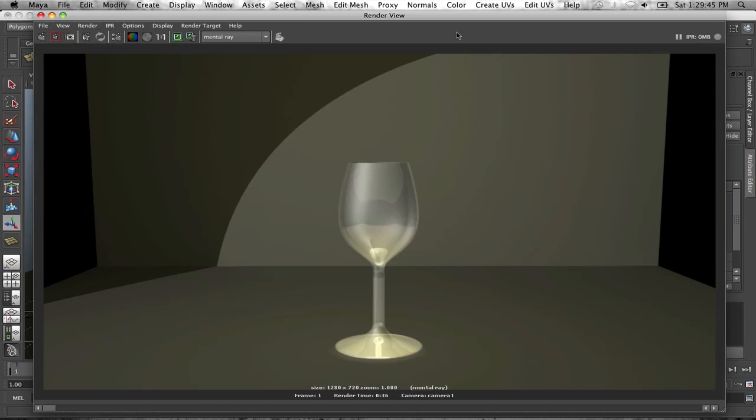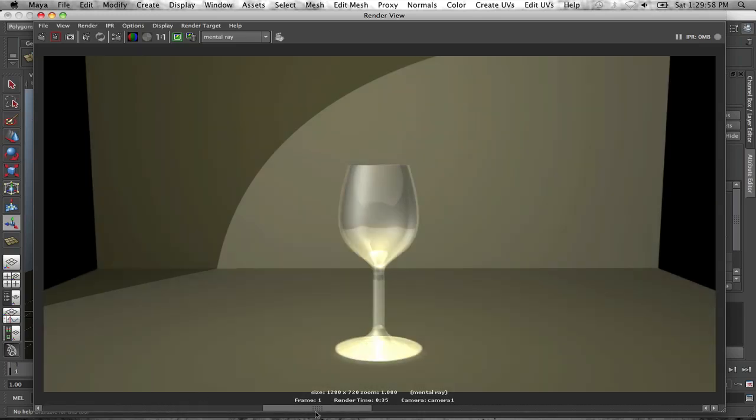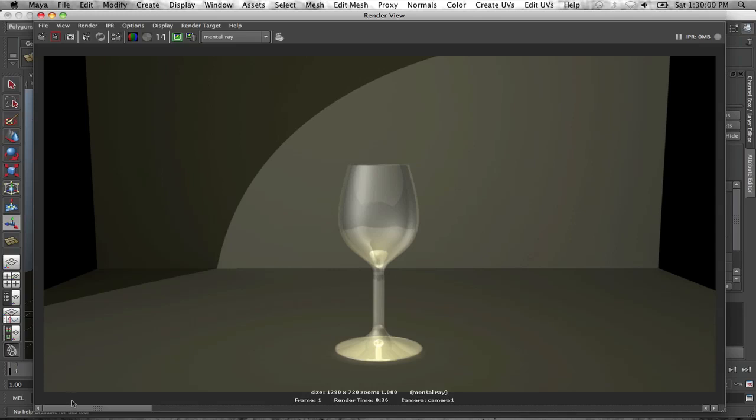Alright, so now we have something like this, and we can tell that since we beefed down the intensity, the light is not as strong on the base here as it was before. So comparing and contrasting with this, now we have something like this, so a lot better.